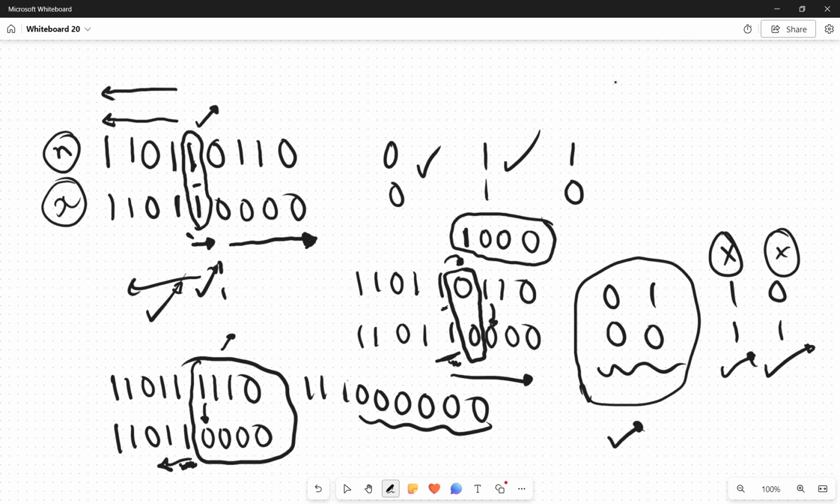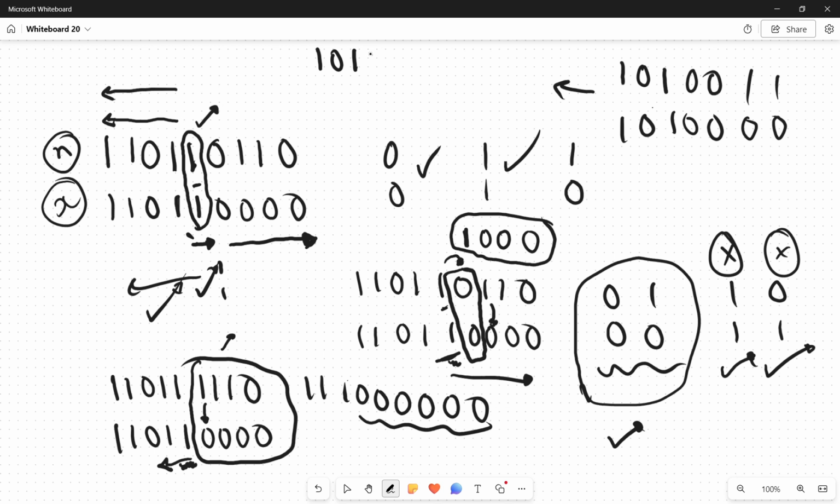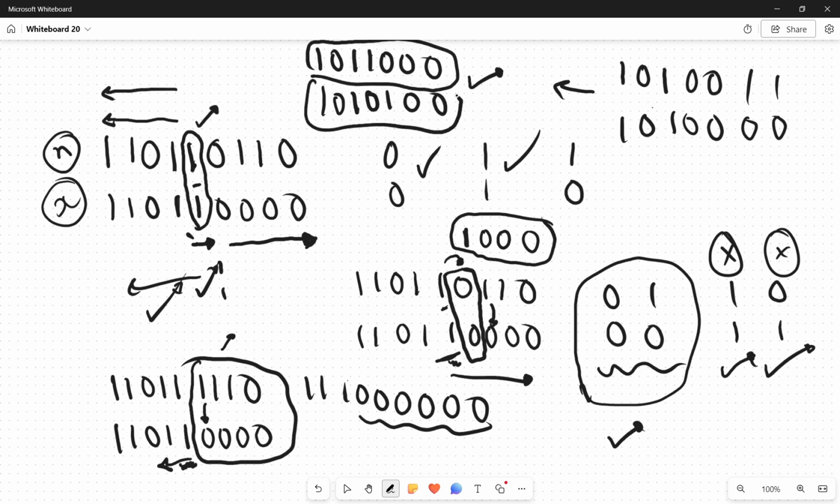And to get the minimum m required, suppose this is a number 101 0000 1010. So in this case, possible answers can be 101 1000 and 101 0100, as both the numbers satisfy our criteria for m, but we have to choose the minimum m, so we will choose the second number. Okay, so I hope the solution is clear.